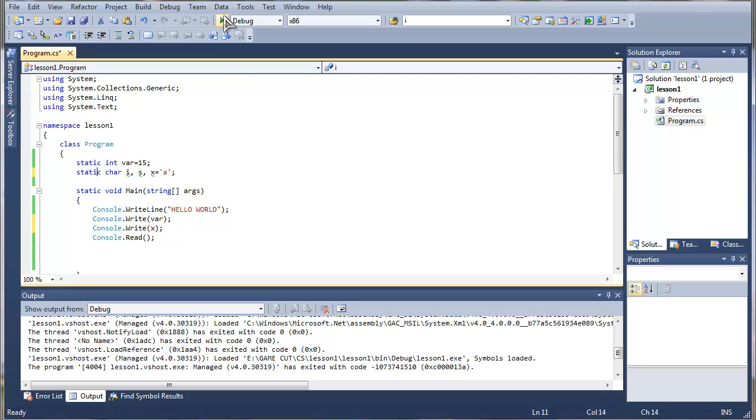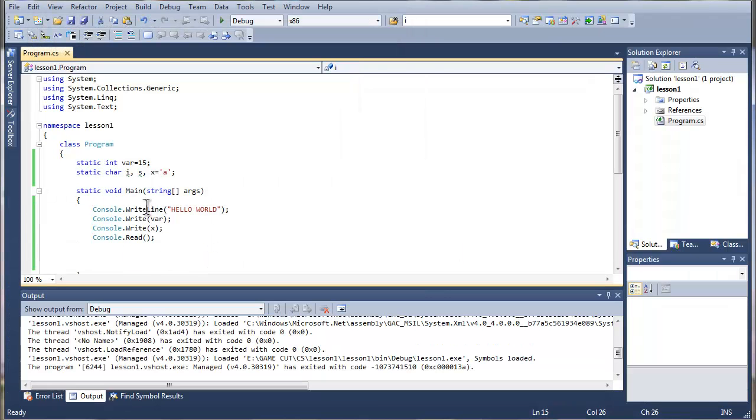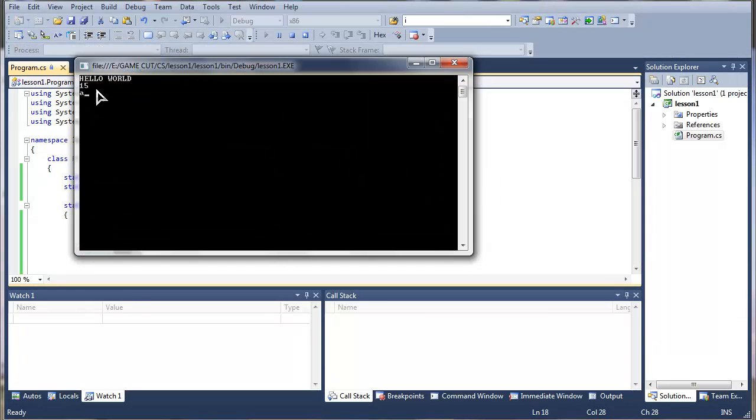It knows what x is. So when we run it, it's going to say 15a. If you still don't understand, let me put WriteLine here. So it's WriteLine var. This is going to do this. Now you understand what I mean?